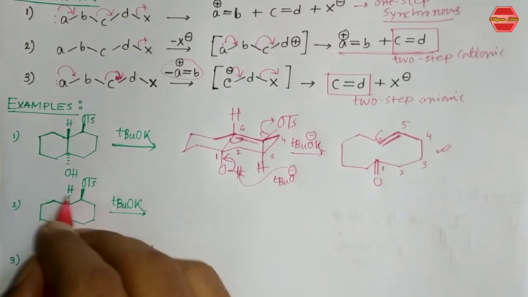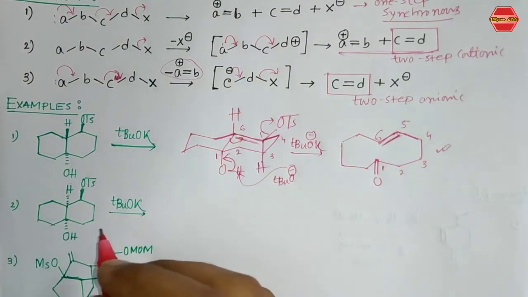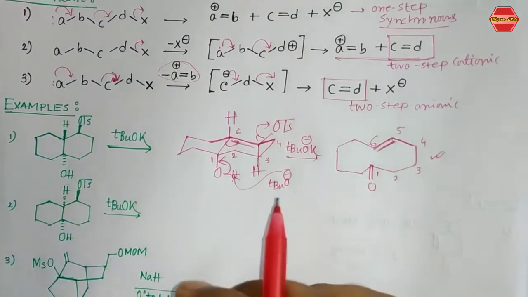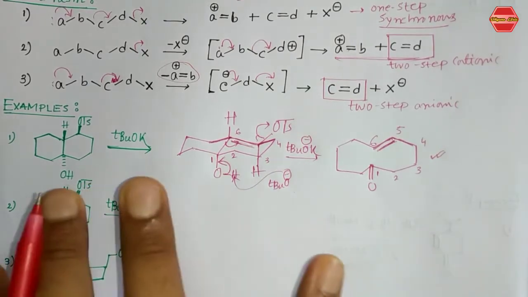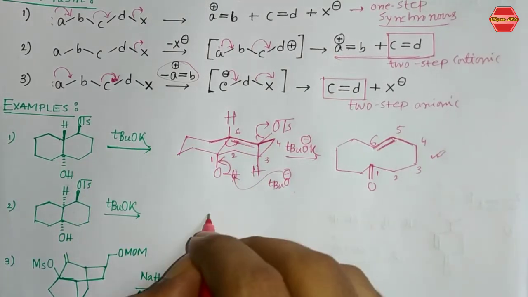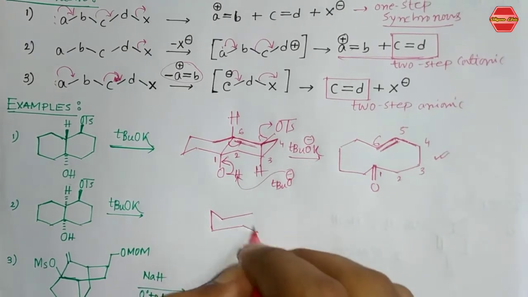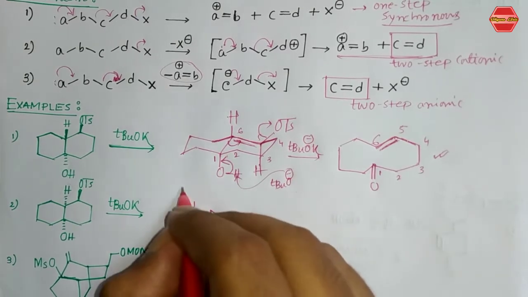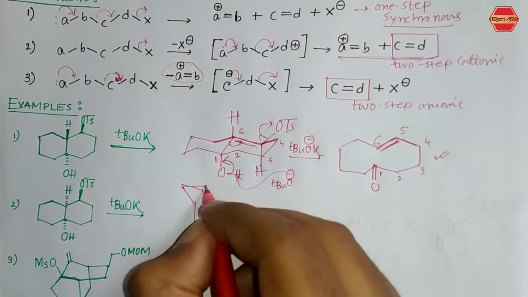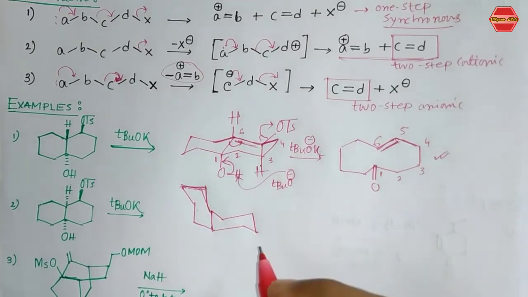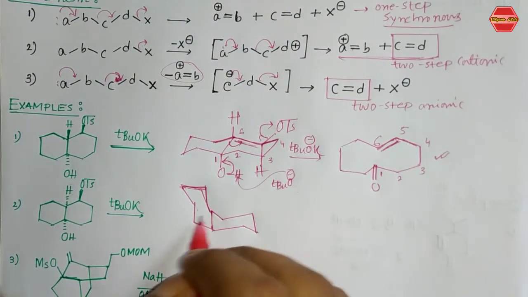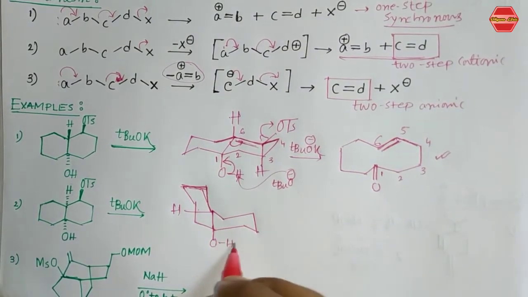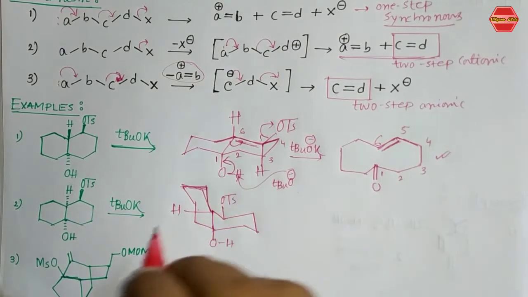You can see over here, this junction is cis. So you have to write this decalin in a chair system, and it has to be the cis one. For that, we have to write this one first and this one. So this is your cis-decalin. Now you have to mention the hydrogen and OH. This is your hydrogen, this is your OH, and we have the OTs like this.